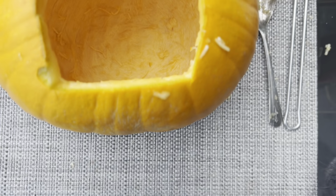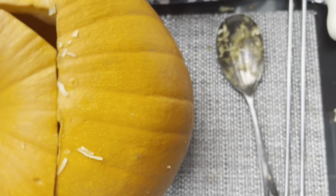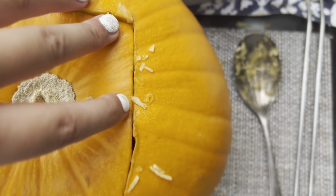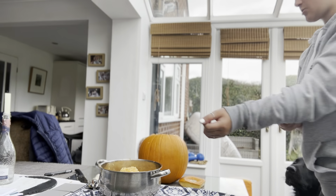Now the pumpkin is completely empty, nothing at all inside. That came out of that. And this is the lid, so this will be going on top. I don't know which way it went. So that'll be literally at the bottom of the thing. Oh, it went in. Right. So it'll literally look like this.